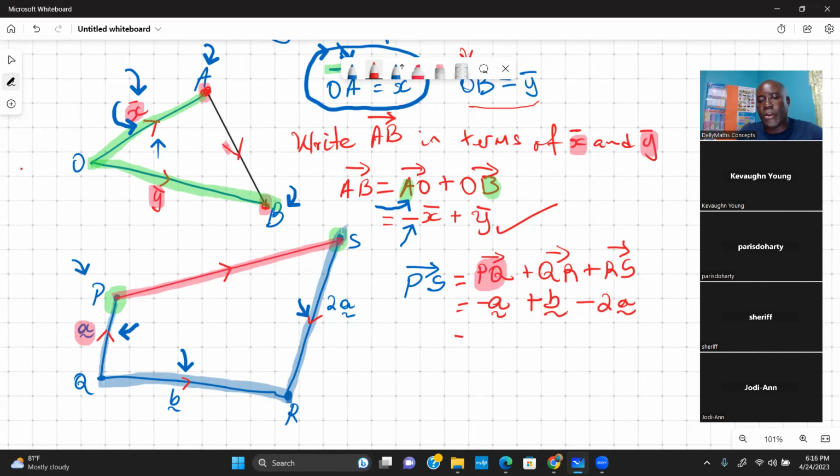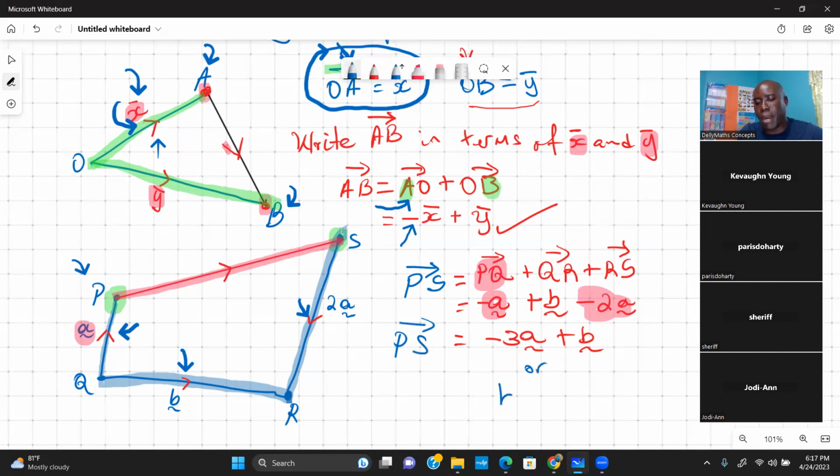All right. So when you're doing things with vectors, you have to simplify because you're doing algebra, like terms. So in other words, what am I looking at? I'm looking at negative A and negative 2A together. That's going to give me a negative 3. Regular math you're doing, this is negative 3A. And there's a plus B. Guys, your algebraic skills are required, and it is simple algebra, like terms, right? Negative 1A, negative 2A, that's negative 3A, right? So the vector PS is simply negative 3A plus B.